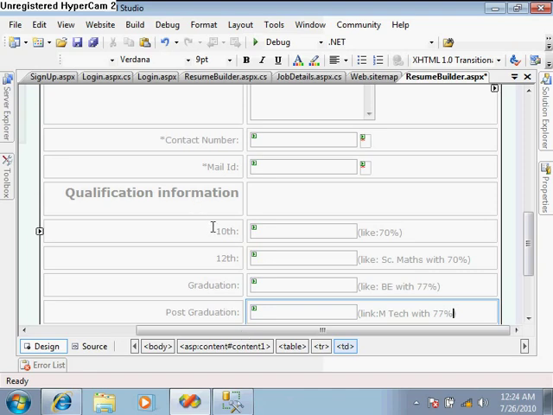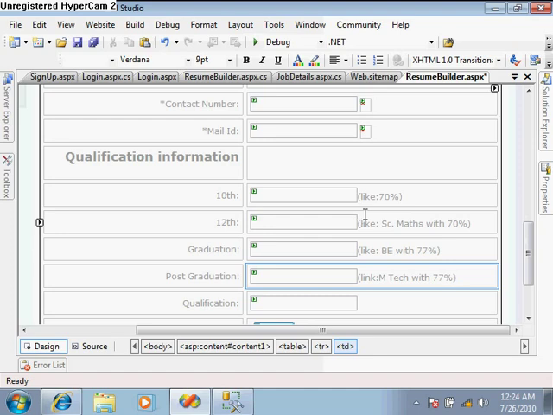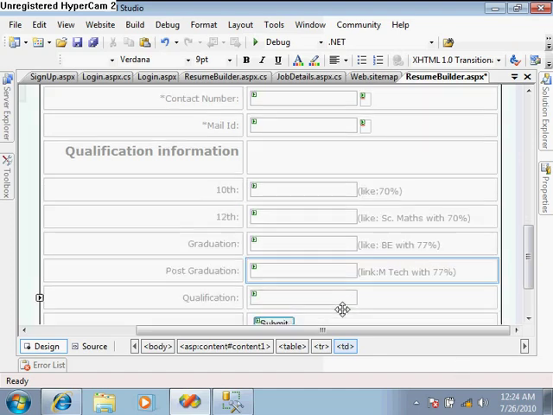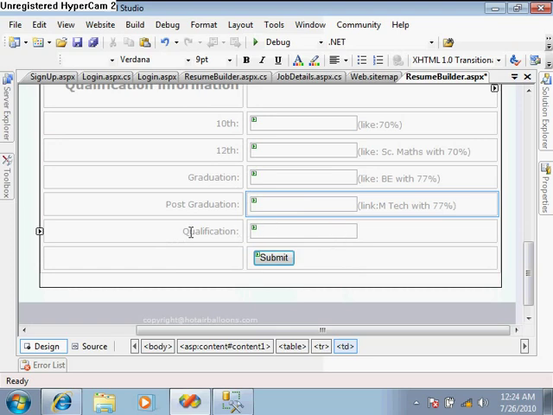This is to help any job seeker or applicant so that they can enter the data in such a format, and I think remove this, and you can give a star to these fields.